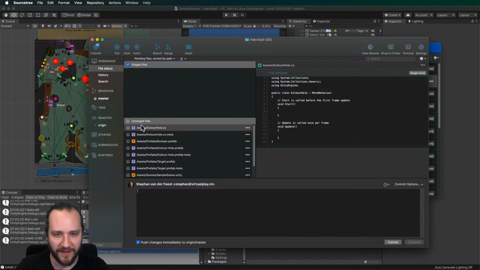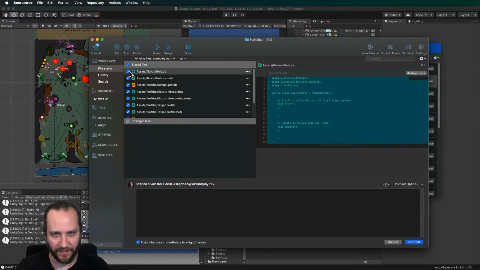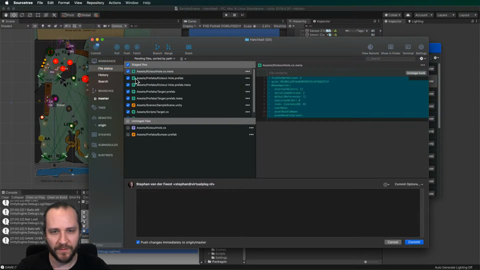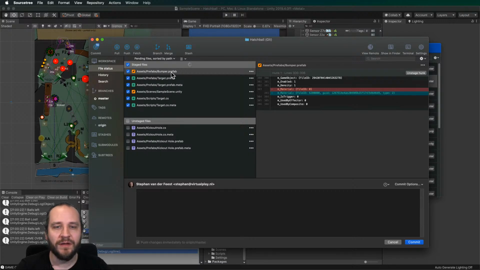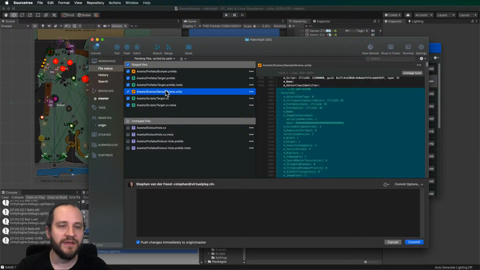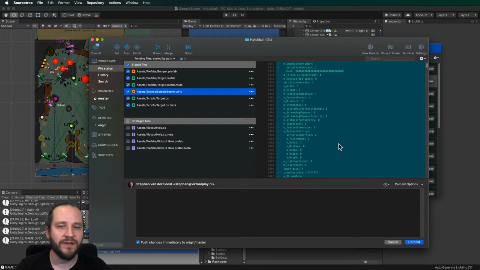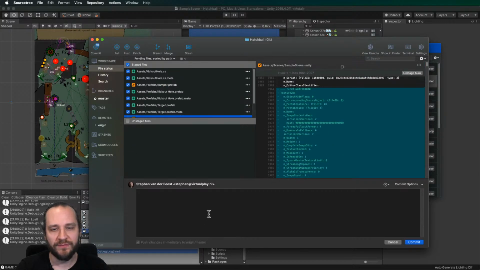Let's commit everything but the kickout hole. Nope, that's not good. The kickout hole doesn't get committed yet because it's really not done. I keep clicking the wrong thing as well. Yeah, the scene actually did get changed with the kickout hole in there, so I'll have to push it.